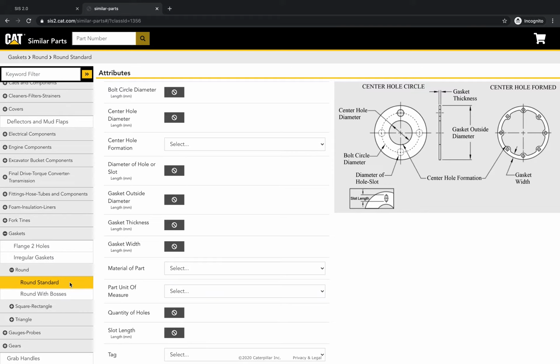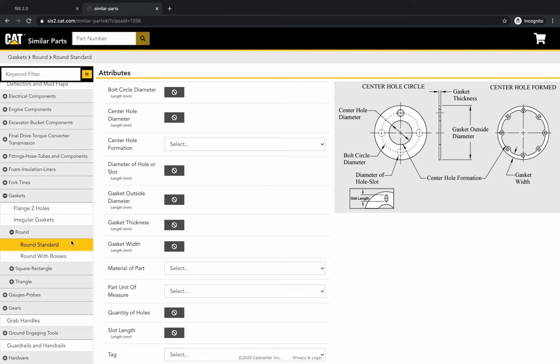When a part or part type is selected, a list of searchable attributes are displayed, along with an image if one is available. Attributes with numerical values are displayed as one of three states, and you can cycle between them by clicking the gray buttons.